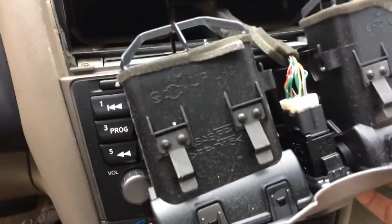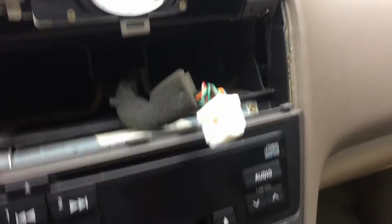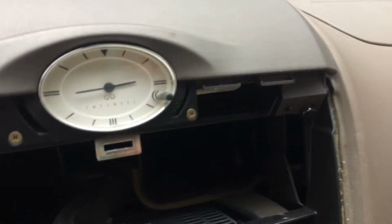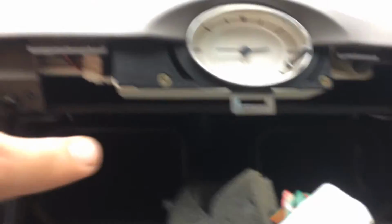Now, I guess I could disconnect that and get that out of the way, which I'm going to do right now. So I disconnected the vent system to the hazard light, actually. And I just have a little clip here that you have to push in order to release it. I had to push that in with a screwdriver and pull pretty hard. And it looks like this top area is connected with these two bolts here. Looks like they have Phillips head on them, and also looks like a 10mm right there. So I'm going to take these two off and see about taking this panel off to release the clock.